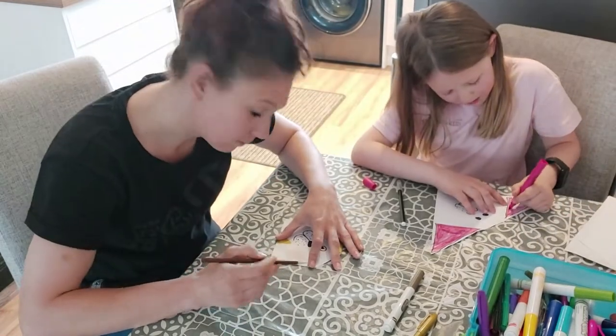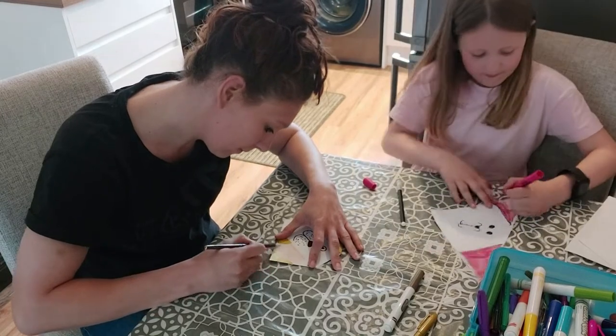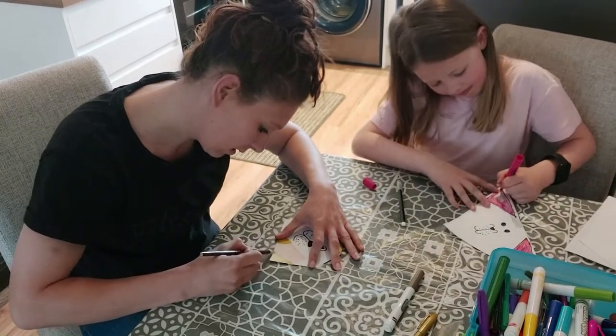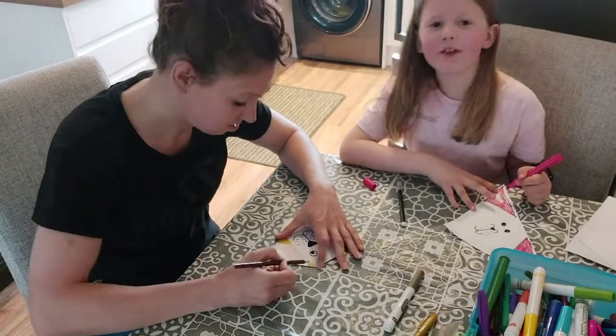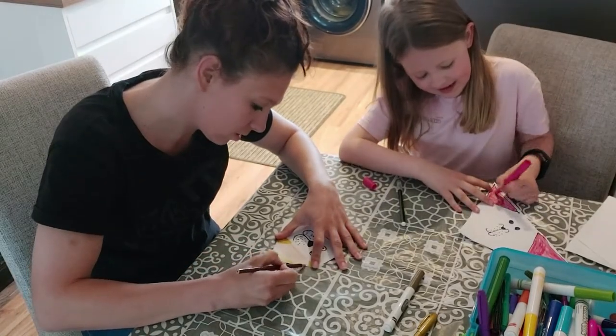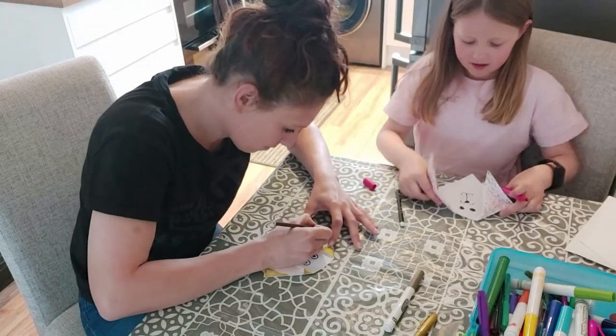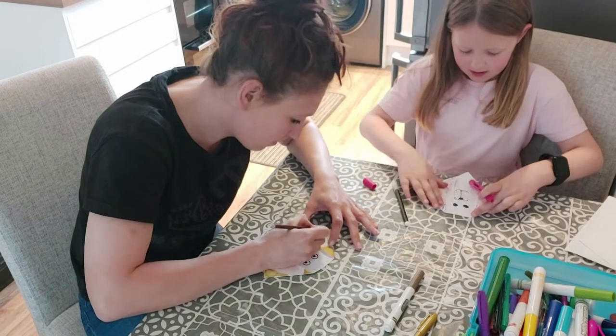The most artistic of people, to be honest. Charlotte's teaching me how to do it. Oh, you didn't try, Charlotte? I never used to really do this. I'm mostly an artist. You're an artist, are you? You like cutting and crafts, don't you? I'm good at it. You are good at it. You're better than Mummy.